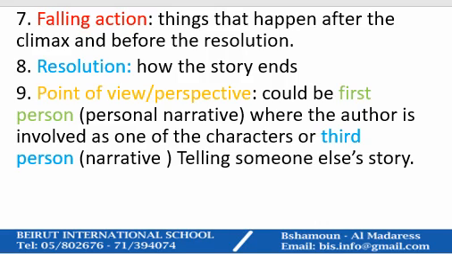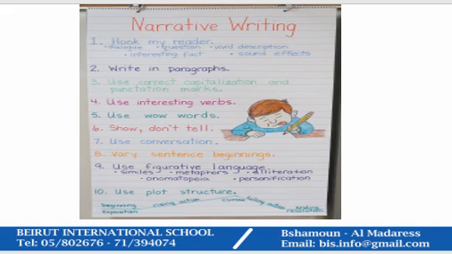Okay? Now, a general revision of what we already discussed, how to write a narrative writing. First, we have to write a hook, which is an interesting way to start your essay to grab the reader's attention. Second, you have to write in paragraphs, since sometimes the narrative writing is a book or a story and it's long, we have to divide them into paragraphs. Third, you have to use correct capitalization and punctuation marks. Use interesting verbs, vivid actions that will grab the reader's attention, that will enlighten the mood.